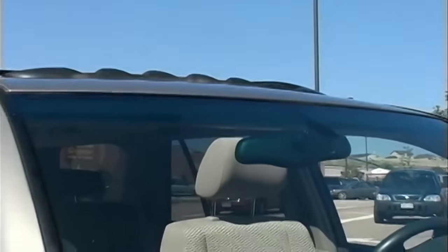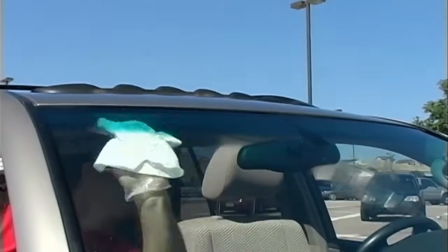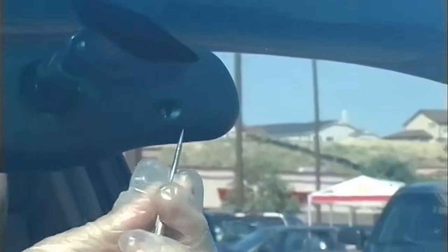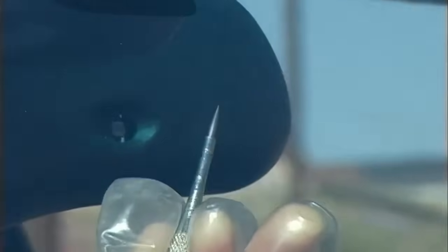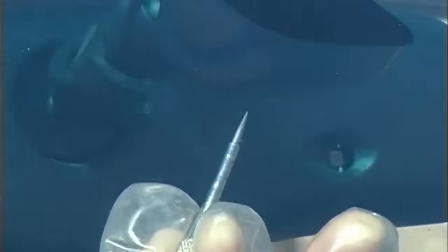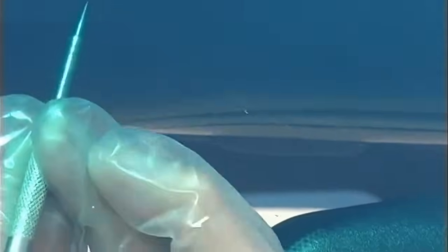Clean it up with some glass cleaner inside and out. We have less than a quarter of one percent failure rate on these cracks. Now I'm going to trace with our scribe down the crack so you can see where it was. This crack was about six months old so it has a little dirt in it. The last six inches has some dirt so it shows up a little more — I couldn't really see most of it, but I can feel it.